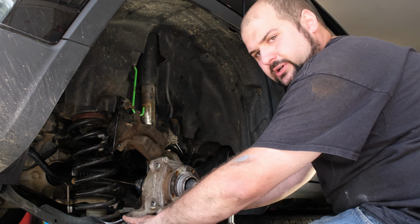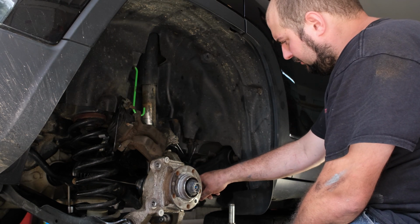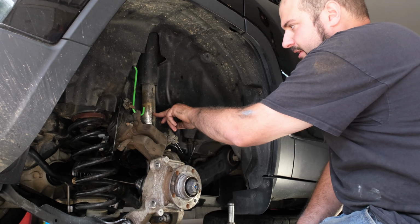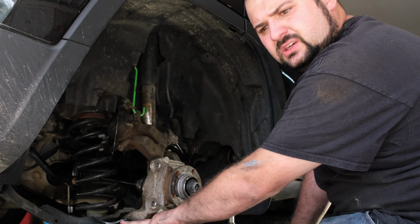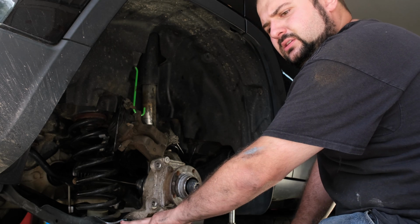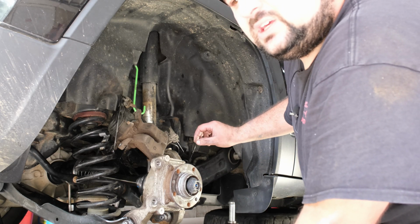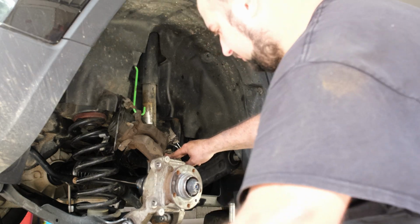We've got everything back together. The next step is to torque the two lower bolts and the upper bolt. These three bolts for the trailing arm here, I believe it's the trailing arm, we'll torque once the tire is on because I'll lay under the car to do that. Same thing with the lower shock mount bolt. So we'll torque this guy here, has to be torqued to 116 foot-pounds. This one has to be torqued to roughly 90 foot-pounds. And then this guy up here has to be torqued to 116 foot-pounds.